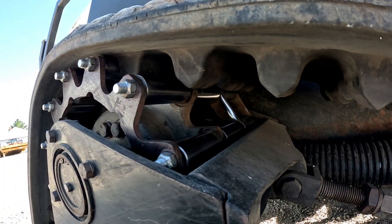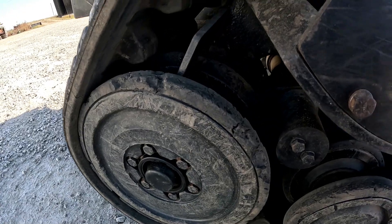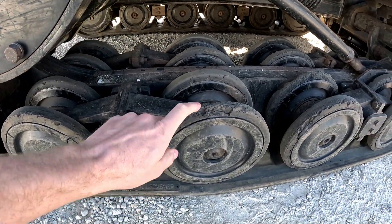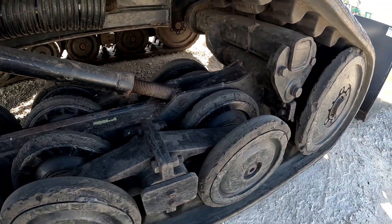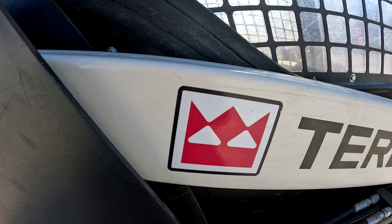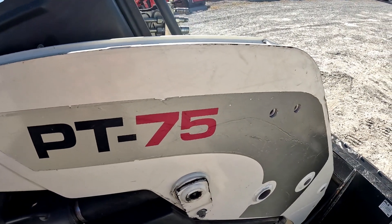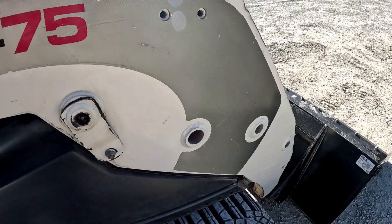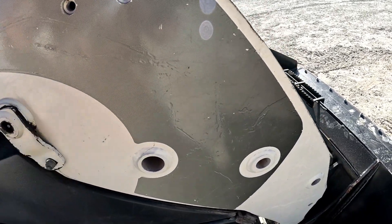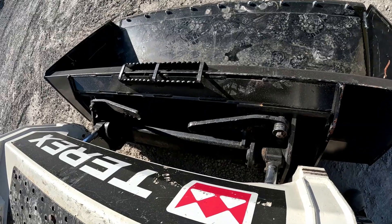Everything looks pretty good in here. Looking at the rubber rollers on this side starting back here — again a couple little small chunks out here. I don't see any of them that are completely shot; some life left in there, getting some cracks in them and chunks out. Over here on this loader arm, again that paint's pretty good — they did a really good job. Pretty straight — I don't see any cracks or welds or plating anywhere on the loader arms or the back of the skid steer mount plate. As you can see there were some scratches underneath that decal before; I'm sure when they painted it they put new decals on it. But honestly like I said, pretty darn good-looking machine.